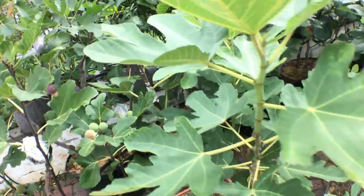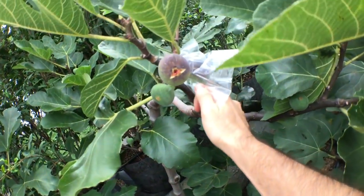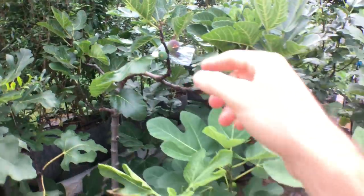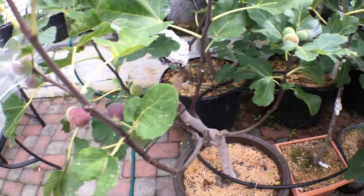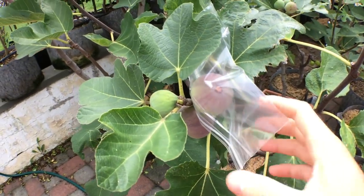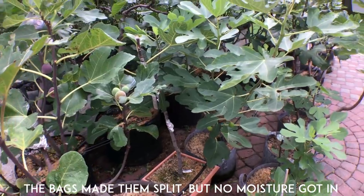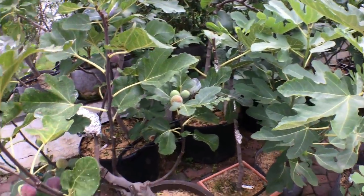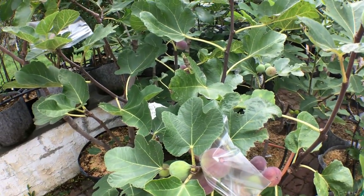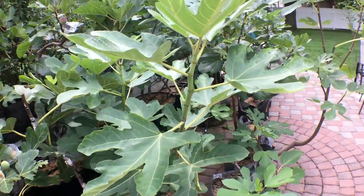We also have a Black Madeira KK — a little different than Black Madeira, but very similar probably to Preto. So that's ripening out. You can see I have the bags on those figs and I think the bags may help. We'll see what happens when it rains tomorrow because we've been getting mountains and mountains of rain. I've probably got two inches of rain in the last week, which is a lot for here — I'd rather have that be spread out.